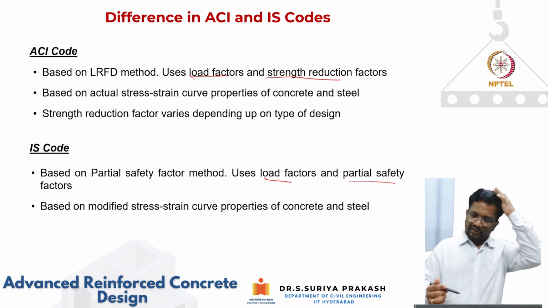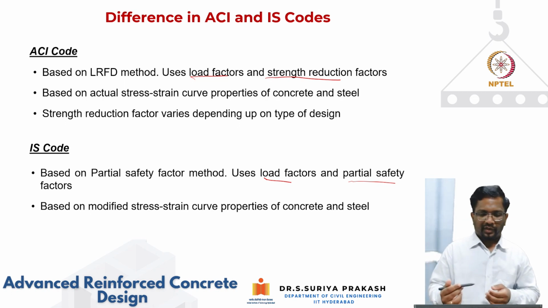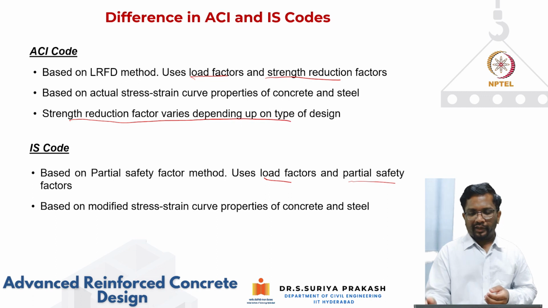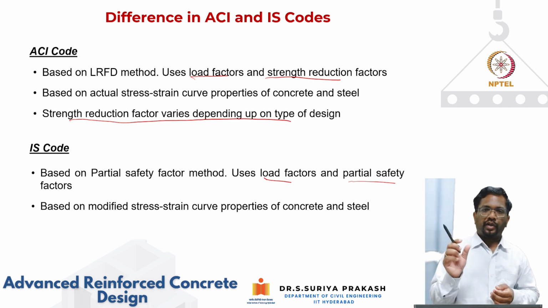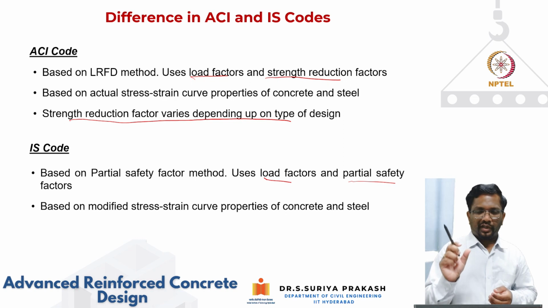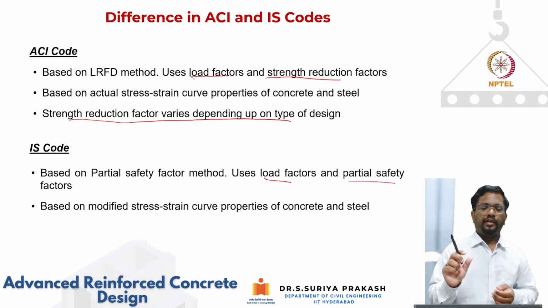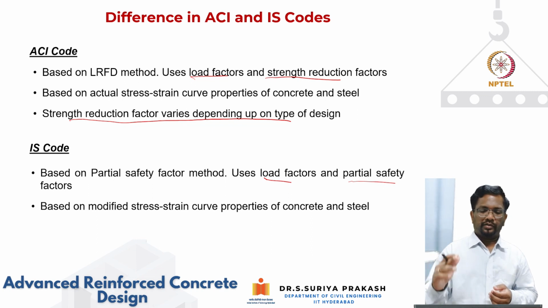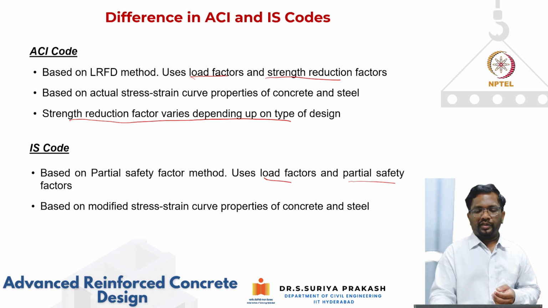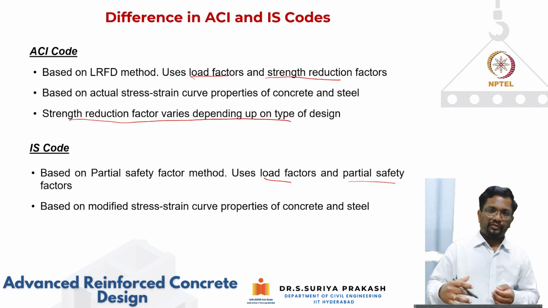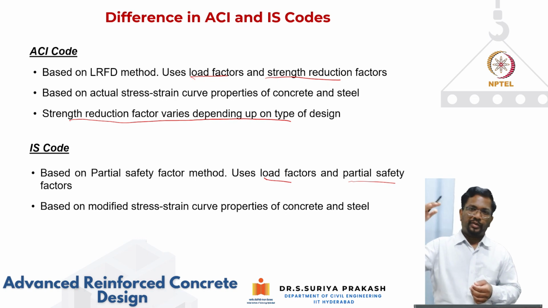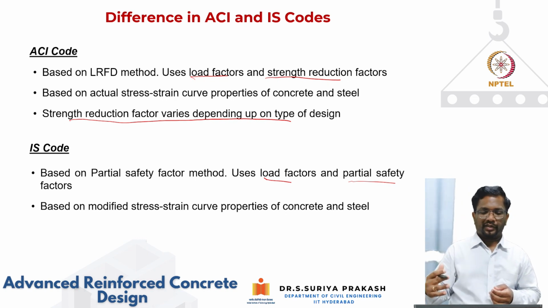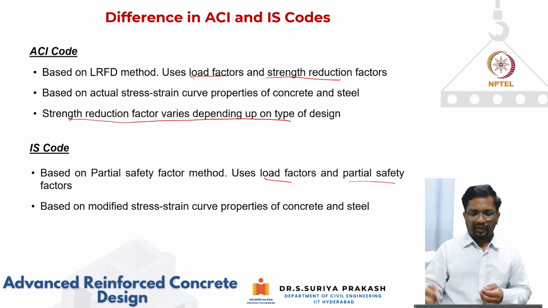And they use the actual stress strain curve properties of concrete and steel. And the important aspect is the strength reduction factor. Actually, it depends upon what kind of design that you do. If you are designing a ductile design, then the strength reduction factor is not going to penalize the designer. Okay. And if you are doing a brittle design, the strength reduction factor will be lower. So your capacities will be reduced as a penalty for designing a more brittle failure mode. So this is one advantage.